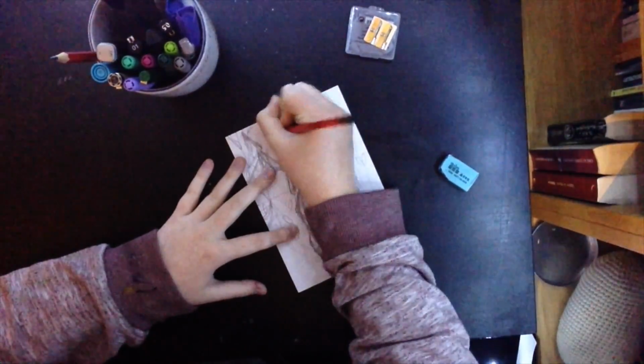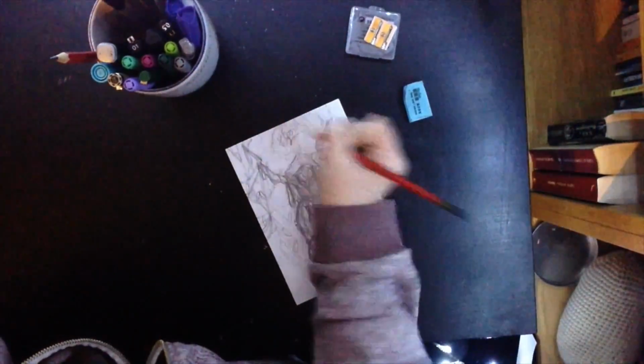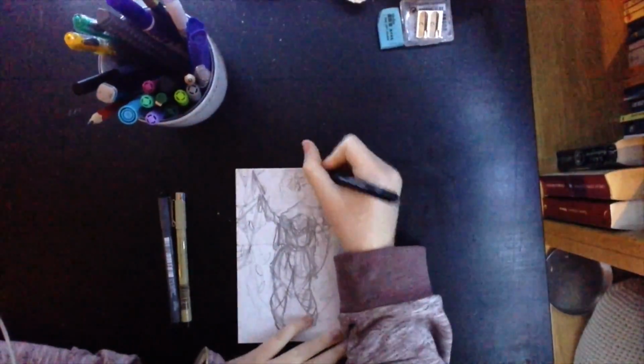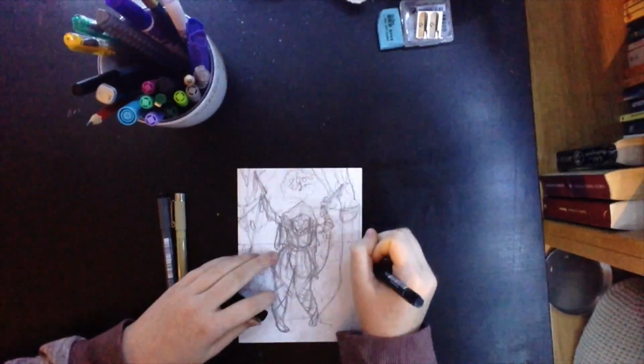So yeah, I made her legs go the way I wanted them, and then I drew the details of the face in. And I gave her clothes. I had to stop actually and look on Pinterest to get ideas for clothes. Anyway, I made sure, as sure as I could be, that I was happy with what I was doing.